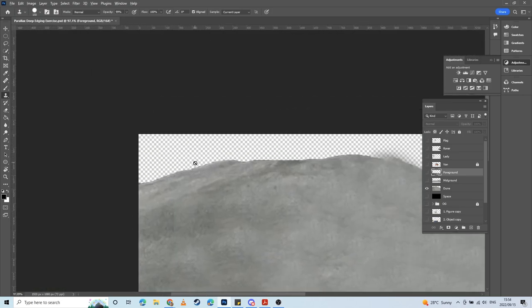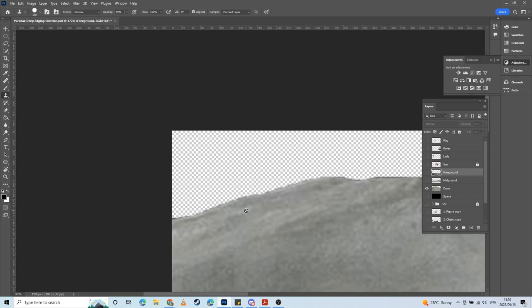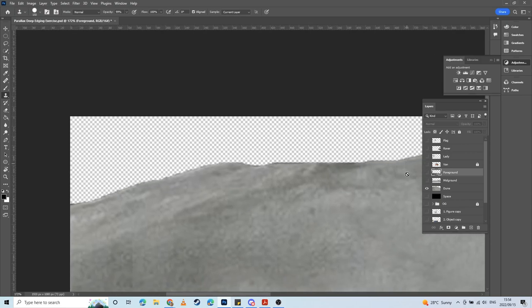So as I mentioned in class in the first week of term, we need to make sure that the edges don't look as though we've cut this out of a magazine and placed them here. So what we need to do is mask our layer, so I have the dune selected, and we need to soften the edges. Now we could erase the edges, but that is a destructive method. If we made a mistake, there would be no way to get that information back.